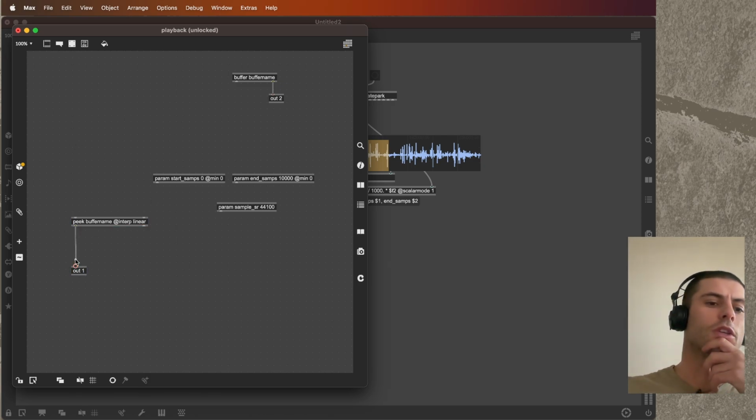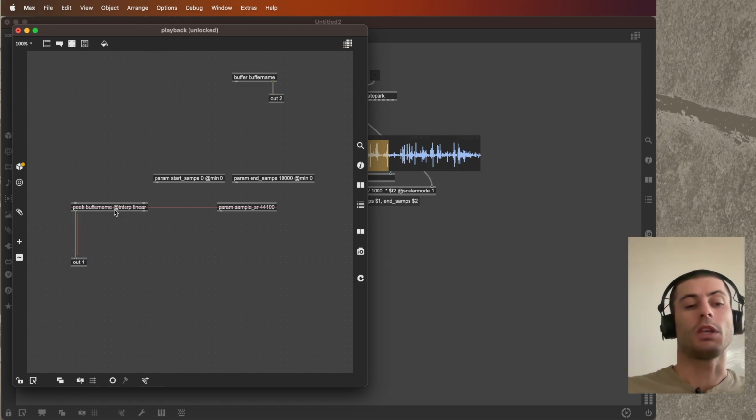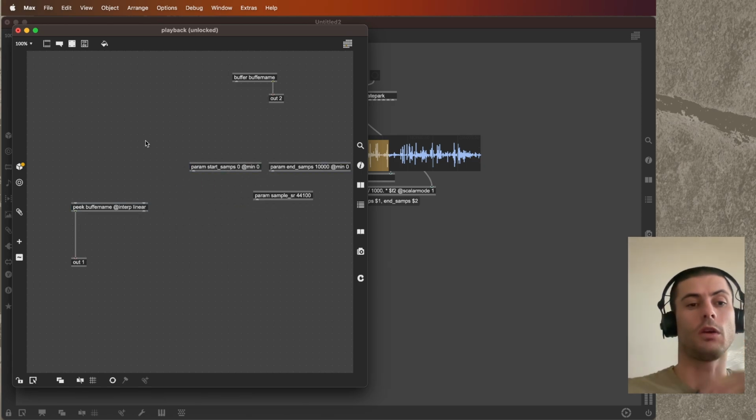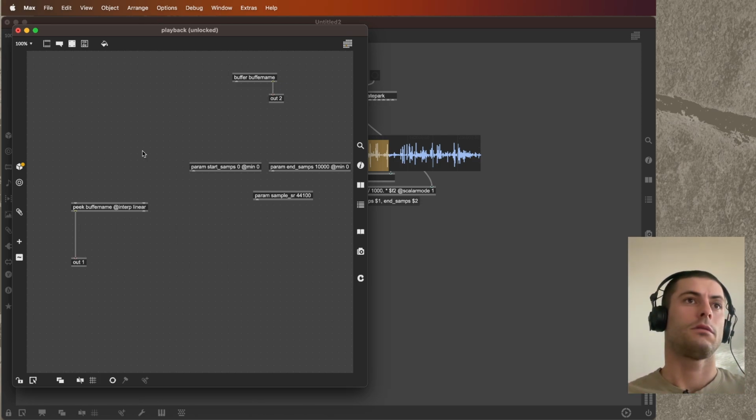So we have this object that's going to read from the buffer. With it unconnected like this, we're just going to be continually reading the first sample of the first channel of this buffer. And we know that we have a 2-channel buffer here. So what we want to do is make it so that the odd numbered channels read from the first channel of the buffer and the even numbered channels of the MC patch read from the second channel of the buffer. Right now we only have 2, so there's only 2.